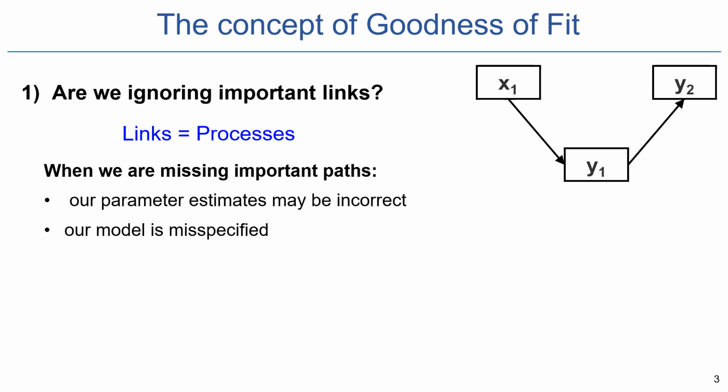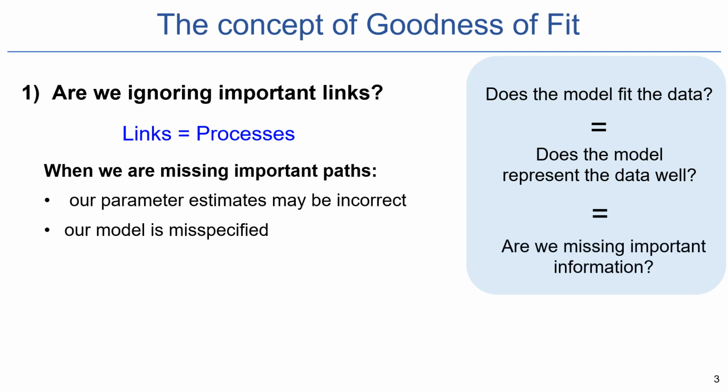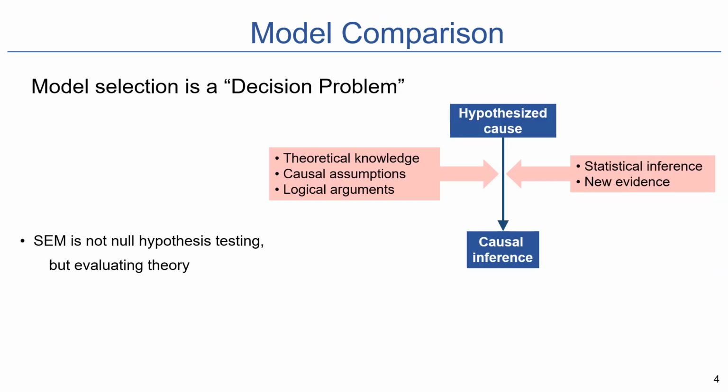and also our model would not be specified correctly. So, when we fit our model to the data, we also ask whether the model represents the data well, but in SEM this is equal to the question of whether we are missing important information in our model. And the second question is whether all the included links are supported by the data. We will test both of these questions in Lavaan today.